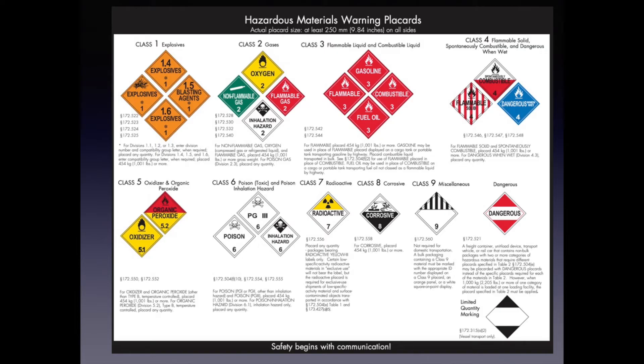I'm hoping you've printed off DOT Chart 16 from the PHMSA website and can follow along. We're on the third page of DOT Chart 16, which illustrates our placards. The second page is for labels on secondary containers. You'll see an example of all nine hazard classes as well as the Dangerous Placard. In some cases where the hazard class is at the bottom of the placard, you'll see the actual division number — for oxidizers you'll see 5.1, for explosives you'll see 1.4, 1.5, and 1.6.